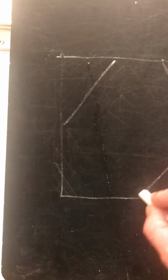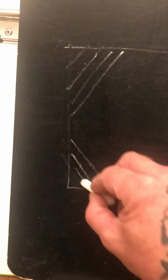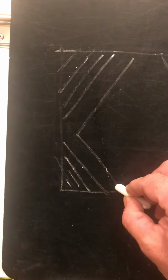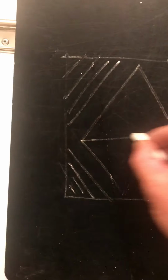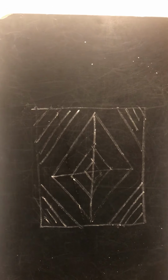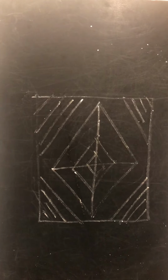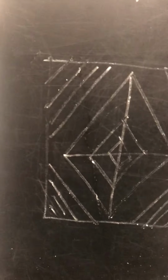Erase, rectangle, angle, angle, angle, angle, 1, 2, 3, diamond, lines, diamond, diamond. Right, practice it, see how fast you can do it. Take your time, back and forth. When we're done, and we're comfortable with that, I want us to put it in our books.